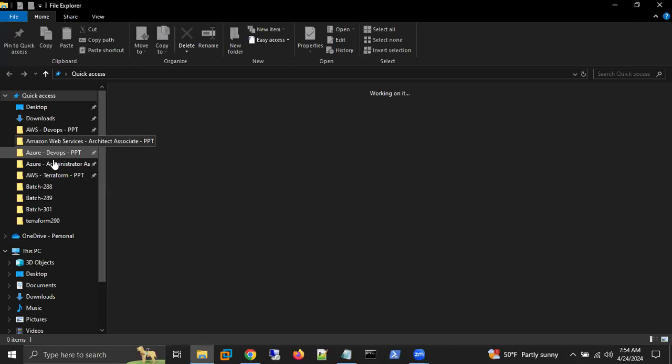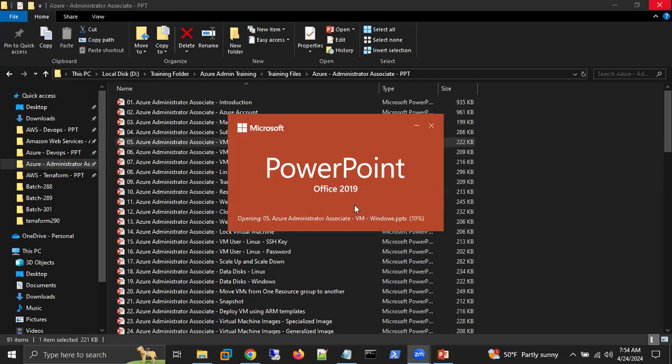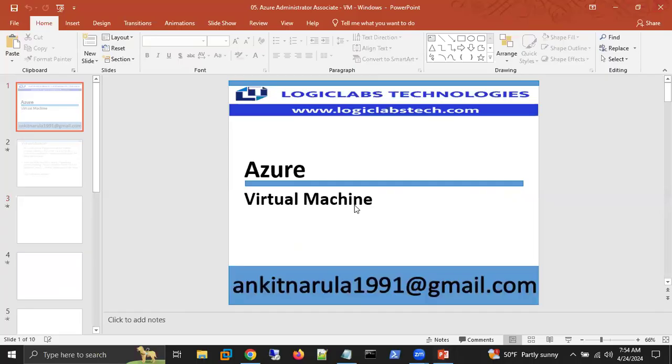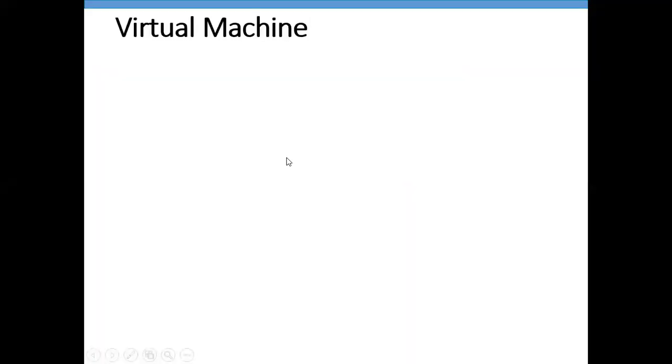Now, anyone in the chat box, please let me know what is a virtual machine. Short form is VM, full form is virtual machine. But what is a virtual machine? Anyone?